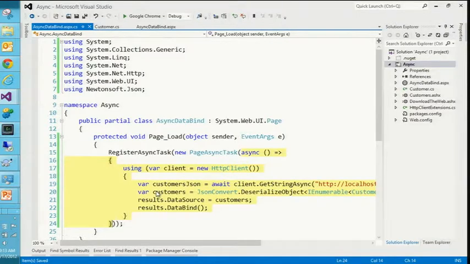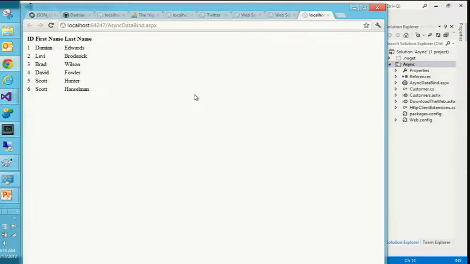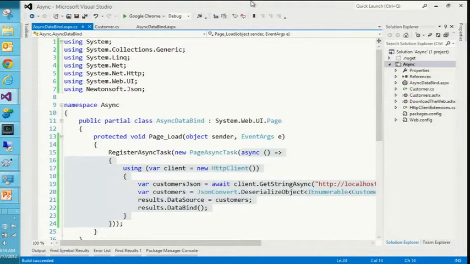So now that I have this async delegate in here, registered via page async task, as I said, all the page events are going to run up until pre-render complete. Then it's going to do this async work, and then my data bind method is going to be called. So in this case, the simple case, the result is the same. But if I'm orchestrating multiple async operations, we recommend to use the page async task version rather than the async page handler version instead. Okay, so that's web forms. I think Brad's going to come up and show something else.